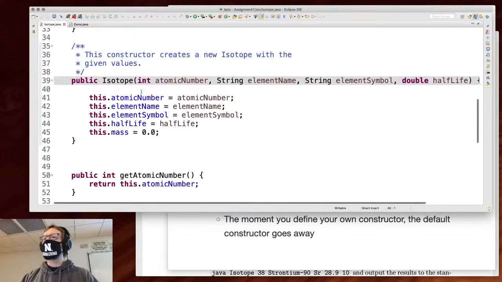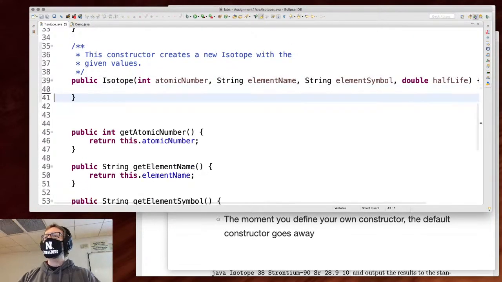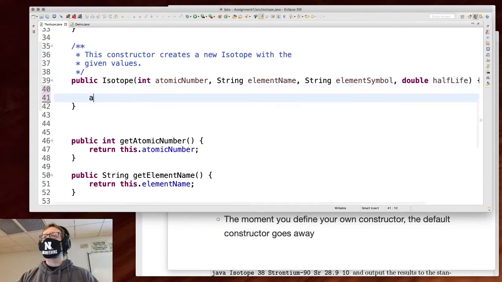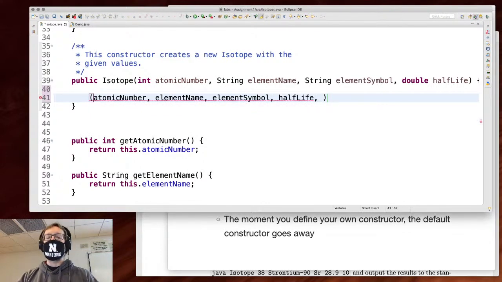So let's do that. I want to call that constructor and simply pass in all those values. Atomic number, element name, element symbol. Lots of typing, right? And the mass, of course, there is no mass here, so I'm just going to have to put in that default value that I wanted of 0.